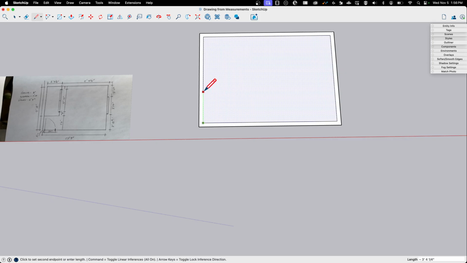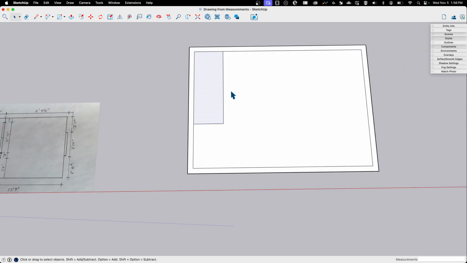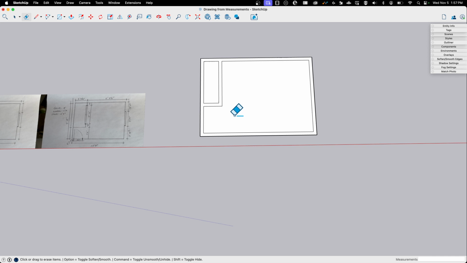Now if I come back in here, come back up 3'6", come over, 2 foot 4.25, and then all the way up. Now I have all my walls where I need them to be. And I can, again, grab this edge and this edge, offset that, and we'll pull that in. Same thing, I'll just go 5 inches. 3.5 inch wall, roughly, with some finish on the inside and outside. It's about that. Okay, that looks great.